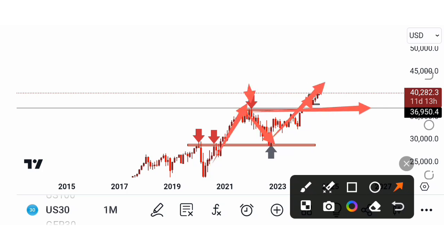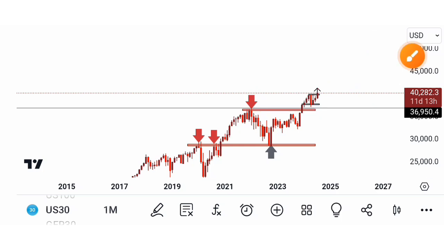They tried to give us a retest. However, I'm still not so satisfied with that kind of price action. I still feel like the market needs to come back to retest this area over here, and then we can expect a further bias to the upside. That's if you are a swing trader, but it doesn't mean you cannot trade this market at the moment.